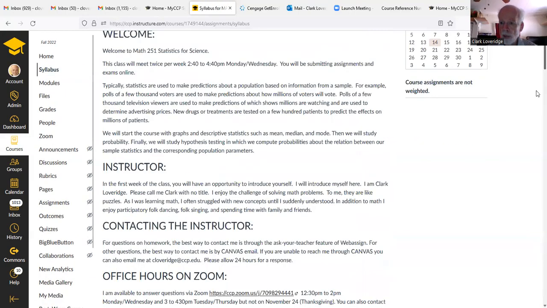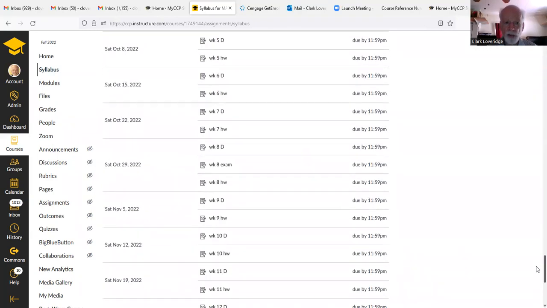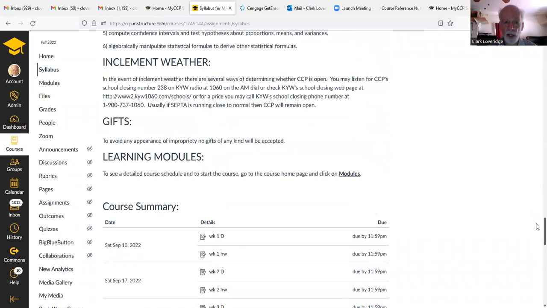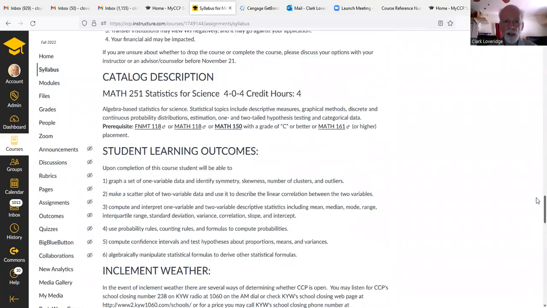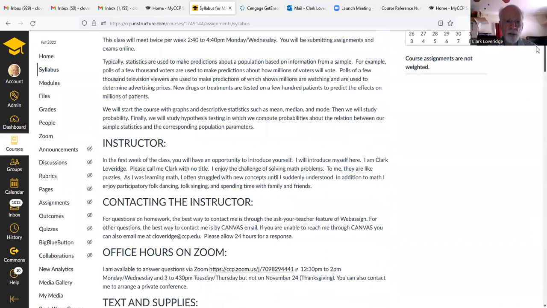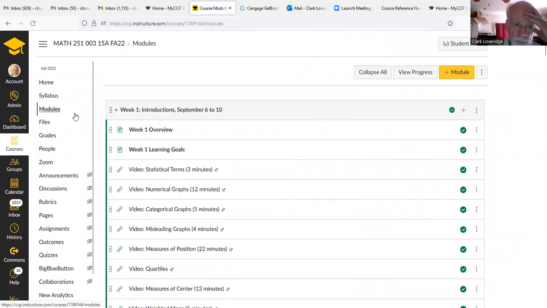These things here, I mean, it does give you an idea of which assignments are due when, but these links, when you click on them, nothing happens. This is the way you submit your assignments or the discussions. Well, it's going to be through the modules.